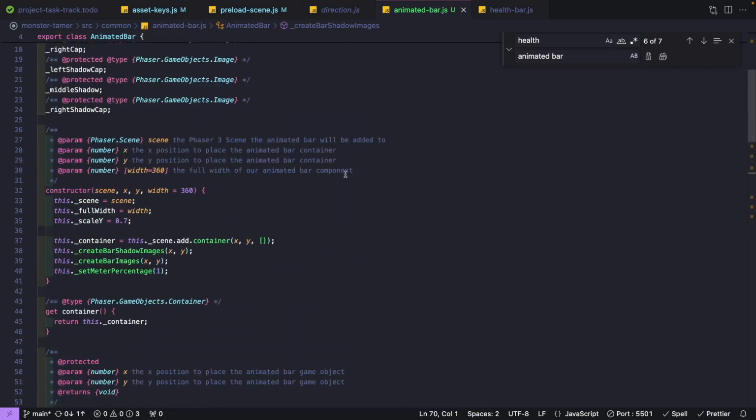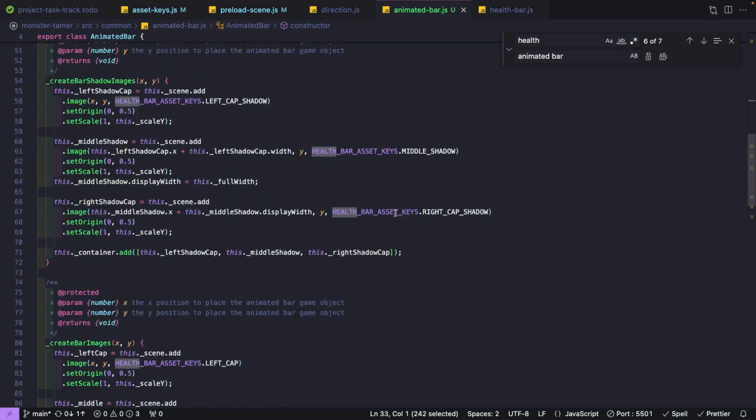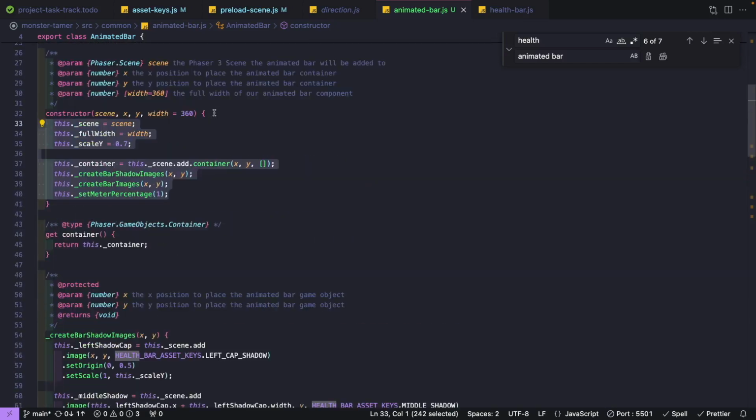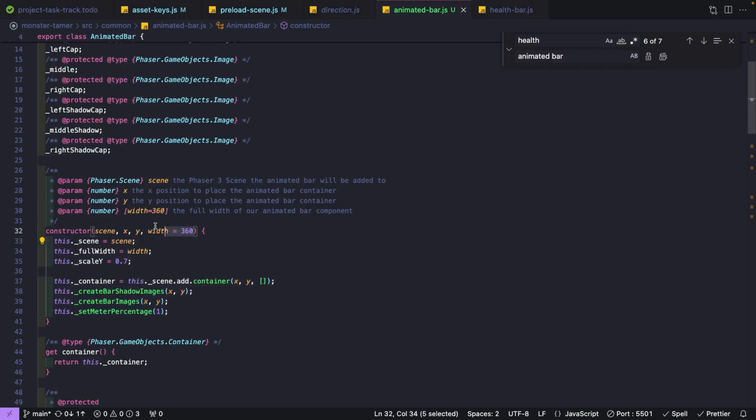All right, so our only references now are to our health bar assets. So what we need to do now is update our constructor to expect a configuration that'll be specific to the type of bar we want to create. So instead of manually specifying our health bar assets here inside our various methods, we want to pass in the asset we want to use for this animated bar. And so for our health bar class, we would pass in those assets that we used previously. And then for our new exp bar class, we'd pass in our new exp assets we just loaded.